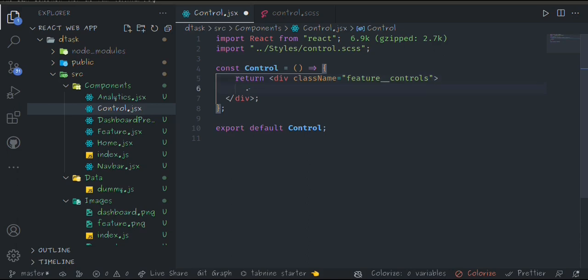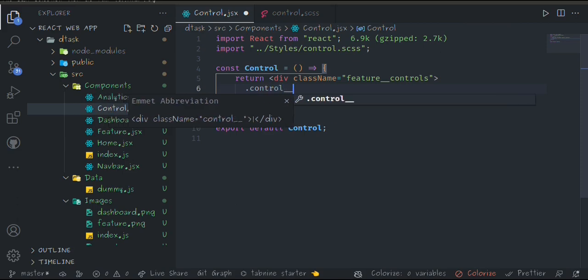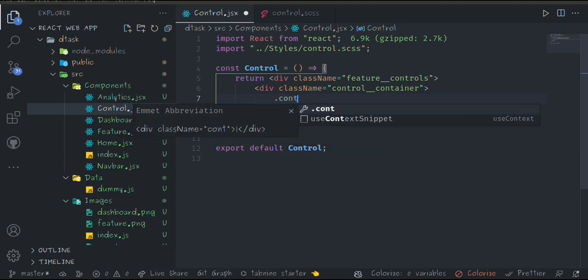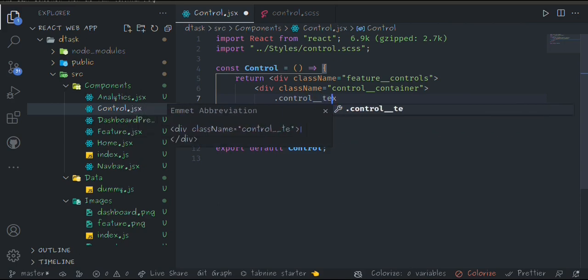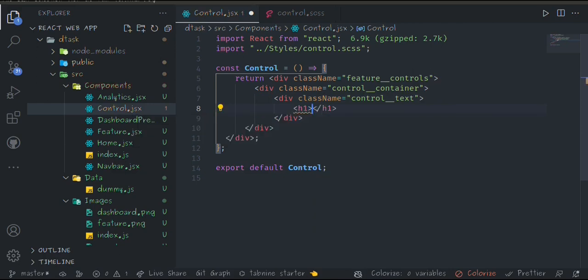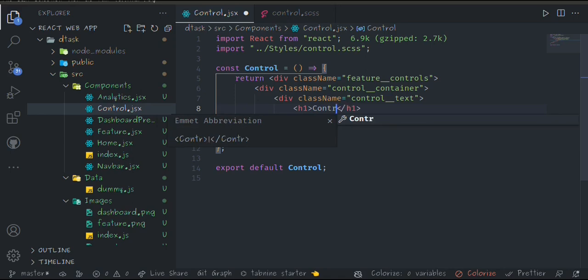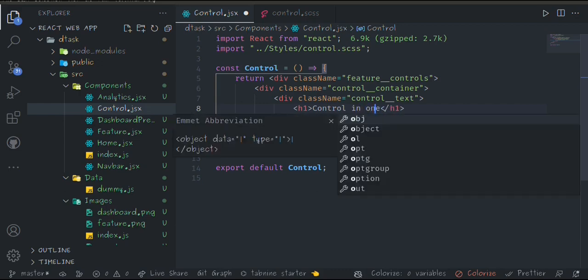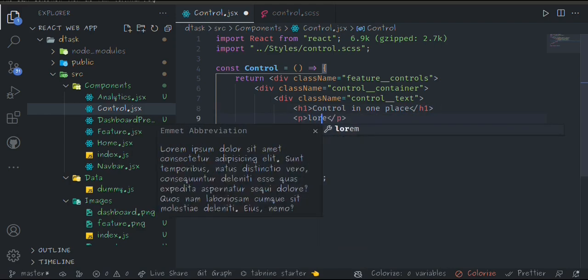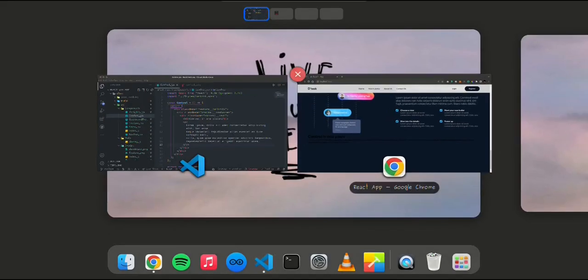So now inside here I'm going to say control container like this, where I'm going to have first thing first my first div, which is going to be control text, and it's going to have an h1 which is going to have control in one place like this, and the second one is going to be a paragraph which is going to have a lorem text like this.